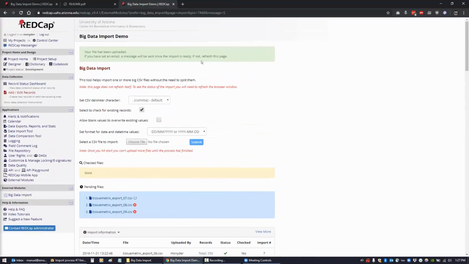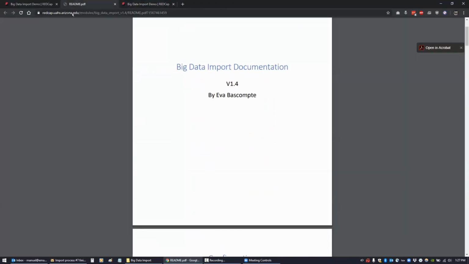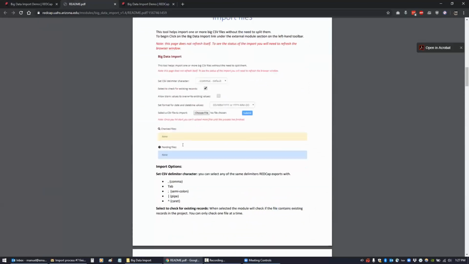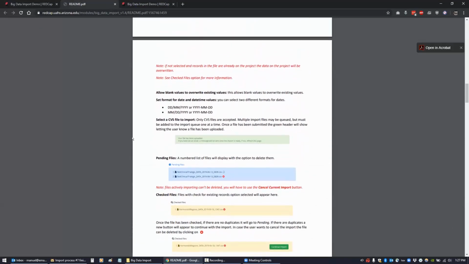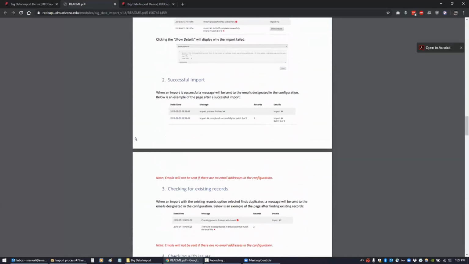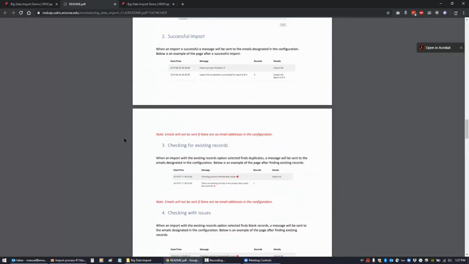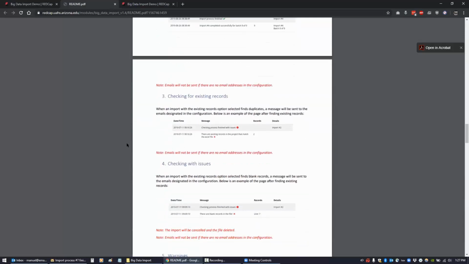So while that's running, I'm going to go back over here to the documentation, because there's a couple of things that I want to talk about. So these are the errors that you could get.